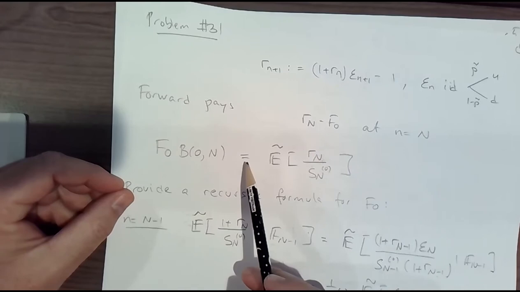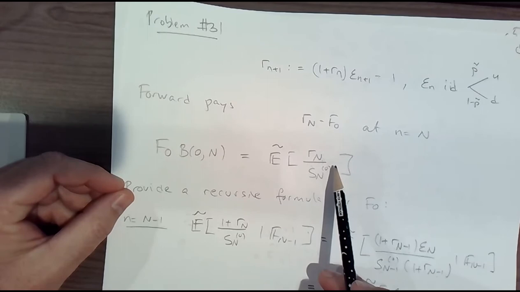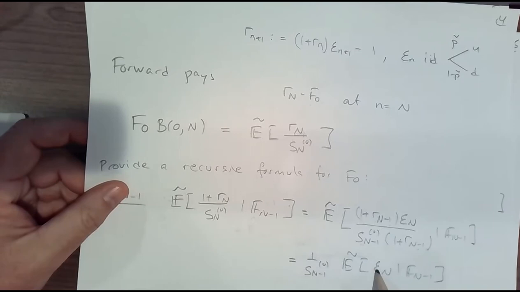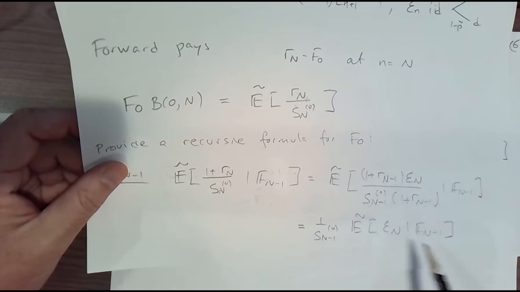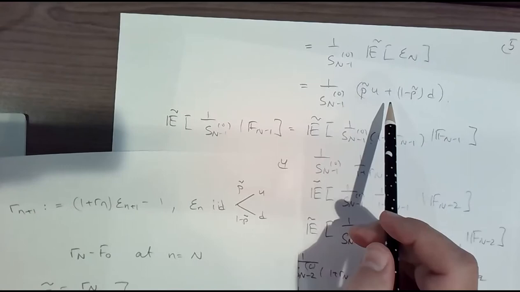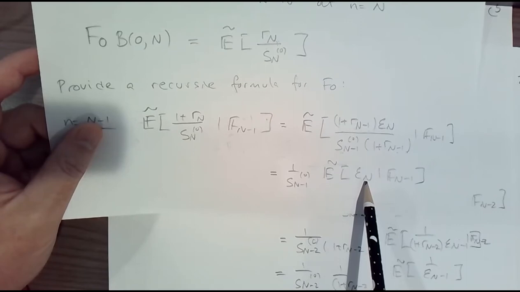Follow these steps. What we're doing is we're trying to figure out how do we calculate F_0 solving this equation here. So the way to get a handle on it is to start by going back one step, say. And then what do you get out? Well, this one here is going to become a constant because you have independence. And then this one here is of course random. It's going to be measurable with respect to what you condition on. And then how do you compute the expectation here? Well, you plug in the two values that epsilon_n can take, and you weigh them with the probabilities.